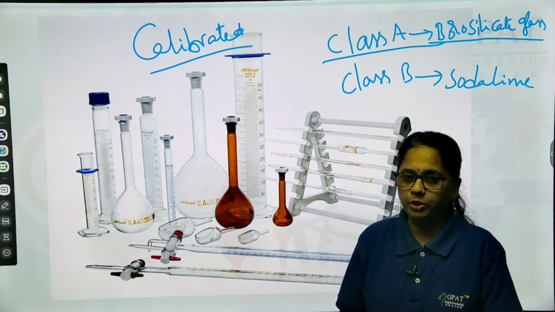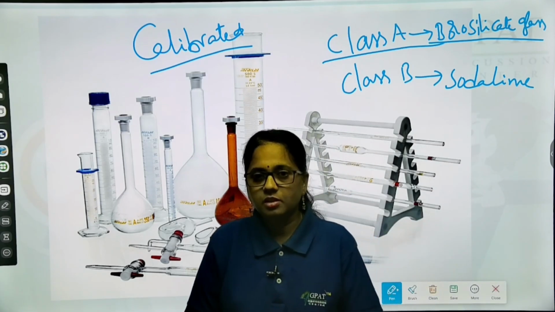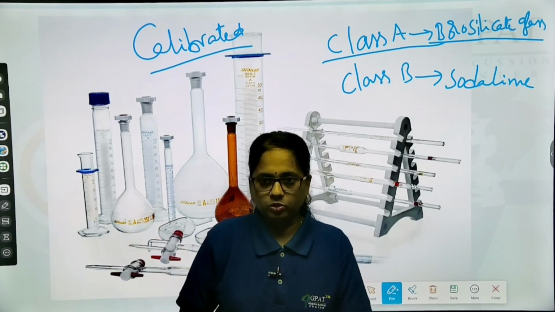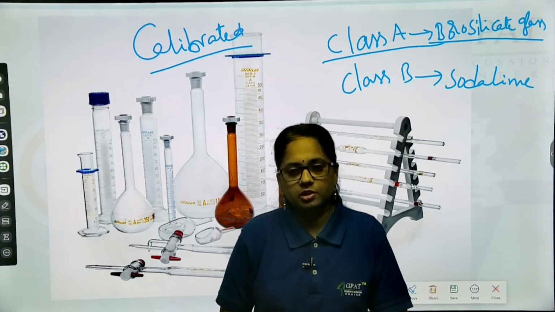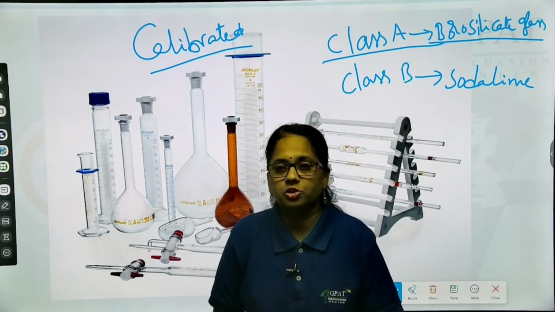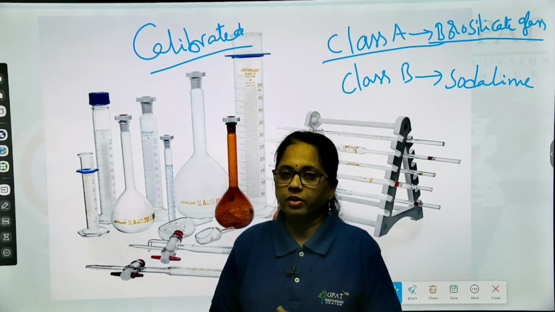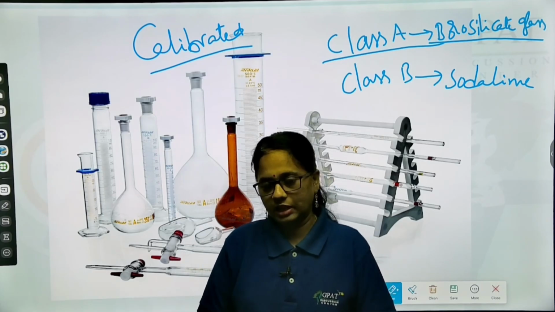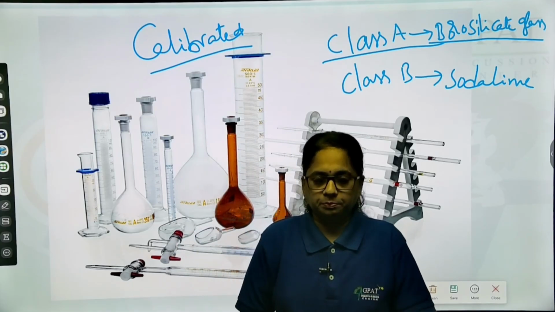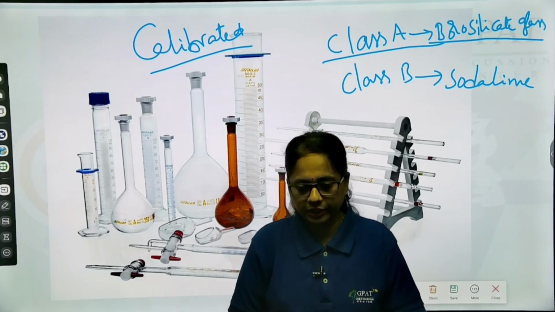Then only you have to use it for the laboratory experiment, because in the laboratory experiments we are going to deal with the samples or solutions which are going to be used for human consumption. Okay, for that purpose all these accurate measurements are required, because whatever pharmaceuticals we are going to manufacture, all those are dose dependent. Not only in the analysis department, in the manufacturing department also they are going to use some of the glassware. All the glassware whatever they are going to use, accurate measurements are required, which means they need to be calibrated.